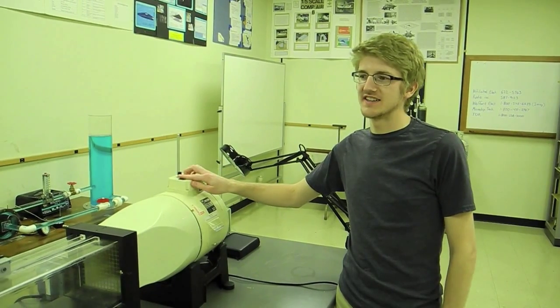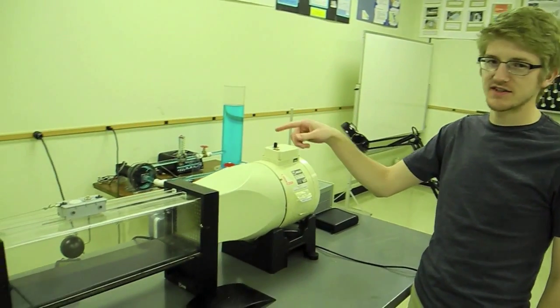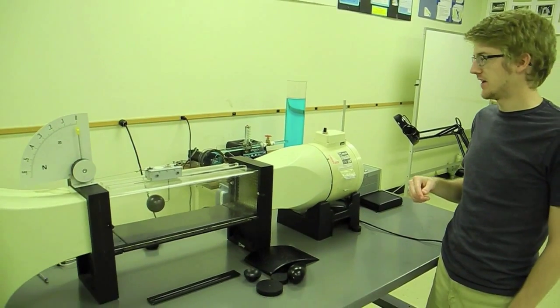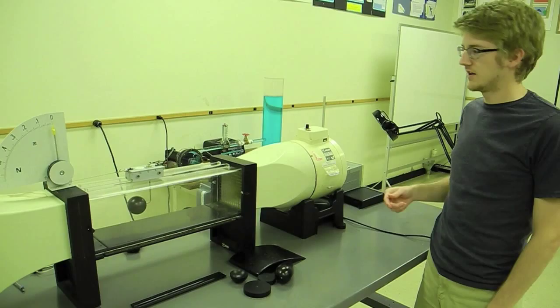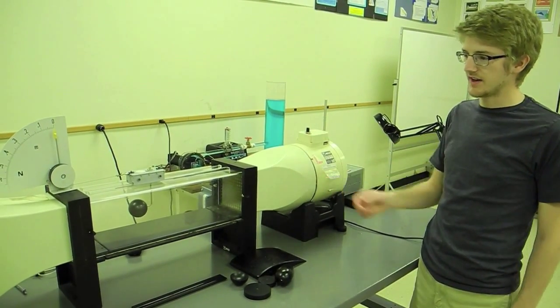Once you turn the power on, get the force reading from the meter and the pressure and velocity reading from the pitot tube. You change the power setting on the dial and repeat the process. Once you get all six settings for each object, you go to the next object.